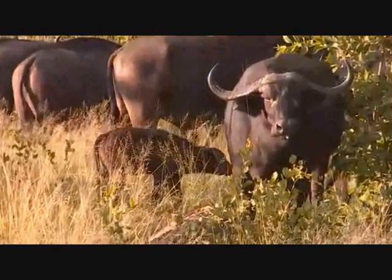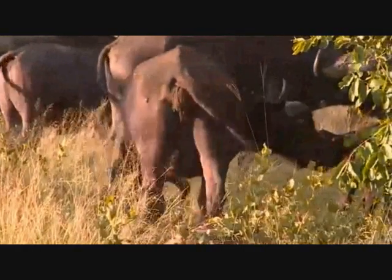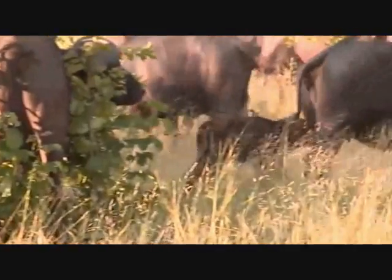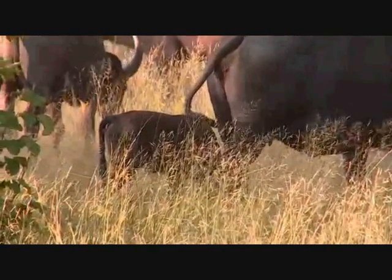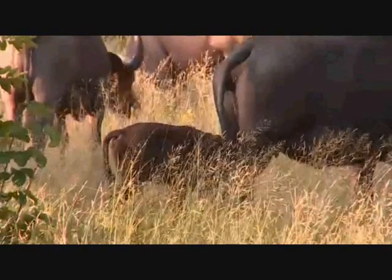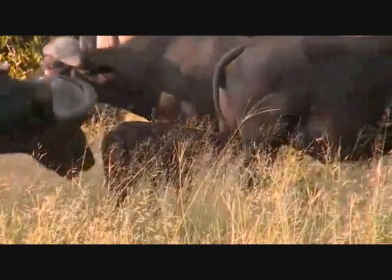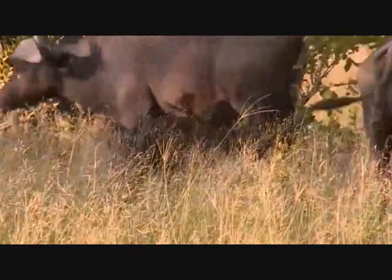So, these herds will normally drink once a day, sometimes twice a day. And as the seasons become drier, the herds quite often become a bit bigger and they join up with other herds. And that's to avoid predation from lions, because as I'm sure a lot of you have seen, buffalo sometimes are very, very defensive over their young. Even if the lions catch a buffalo part of the herd, the bulls will come back and chase the lions off. So in bigger herds, obviously there's more big bulls that make it a bit easier for them to defend against lions. And also with a lot of animals, they're just working on the law of averages. The more of us there are, the less likely I'm the one that's going to get eaten.